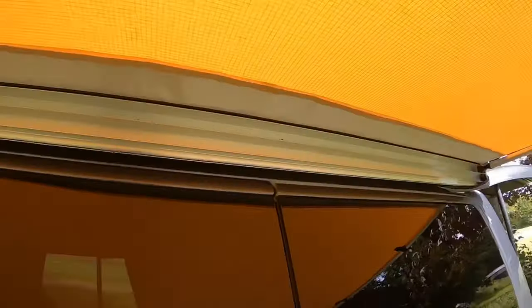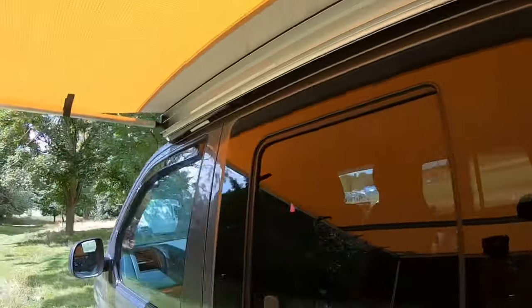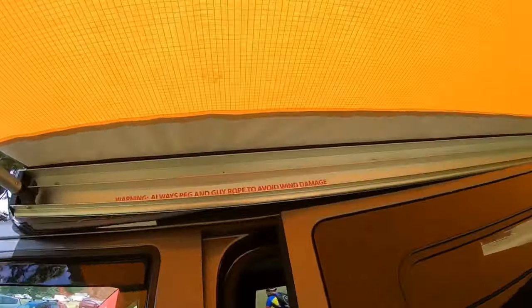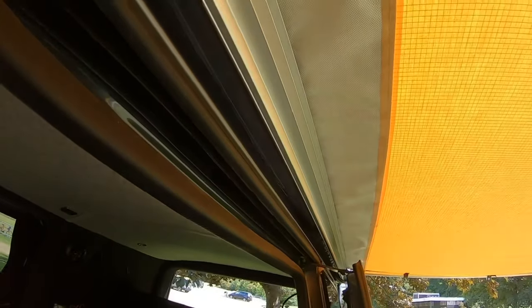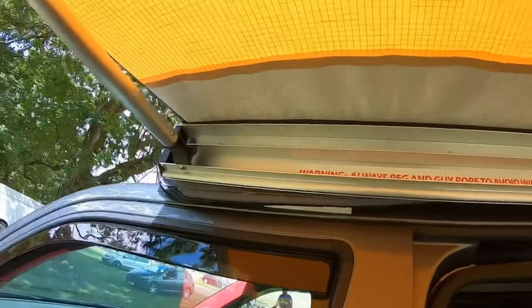I think I was pushing the limit a bit for how close I installed it, but that's how I am — always trying to get it to the extremes. You basically can't get any rainwater or anything through there. Overall, that is class. I'm over the moon with it. I've shown you all the process I've taken in order to get this on the side of the van. It was a bit fiddly with the brackets but I like to take my time and make sure it's going to be right 100%.